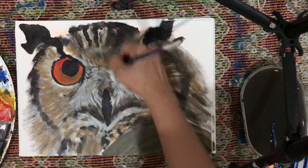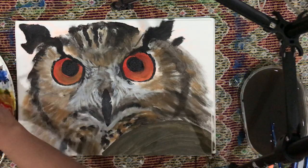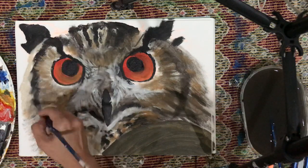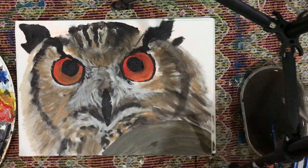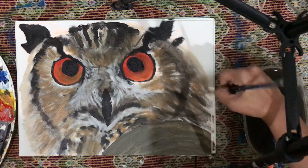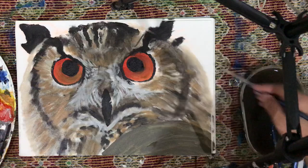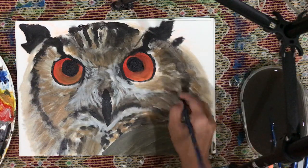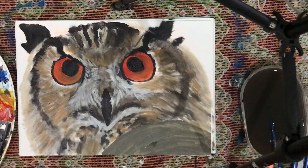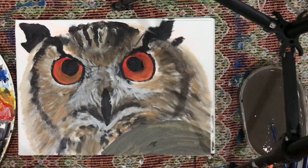So I'm just gonna apply it. Again, that technique is quite like dry brushing. I'm gonna add white. White color. Yeah, like that. Like this. Here. Here as well. Oh, that's nice. Okay, wash it out. Gosh, I'm so excited to finish this.